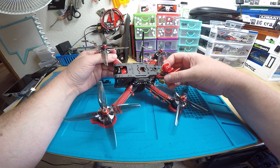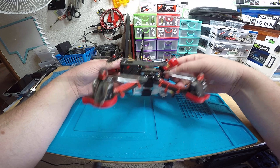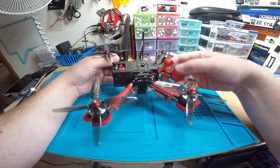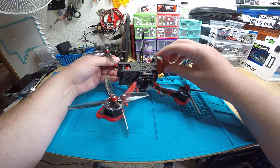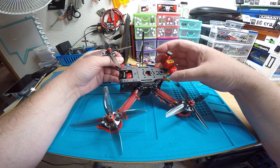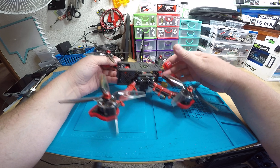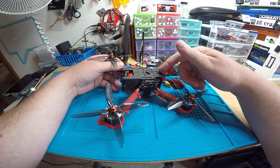As per your requests, I made it so you can mount the battery on top or bottom. You preferred bottom but wanted the option for top mount too, so I made the battery cable just long enough to reach on the bottom and the top. If you want it on top, you'll have to zip tie it to the top plate, but it'll work. I also got Crossfire running smart audio.